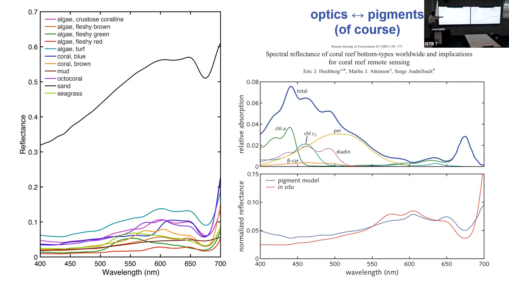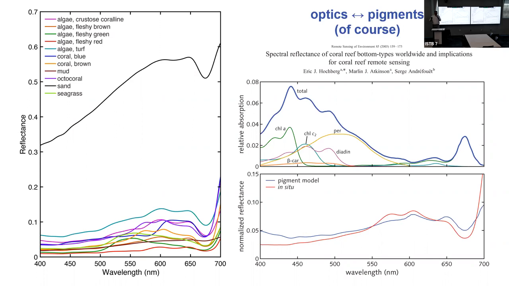But here are the spectra from those groups again. And one thing that is immediately obvious to me, because I've looked at these a lot, is you see this feature here in all of the spectra, this little dip. That's chlorophyll. Everything in the water has chlorophyll on it. If you put your shoe in the water, it'll have chlorophyll on it tomorrow or the next day, depending how clean your shoe is, right? But everything's got chlorophyll, pigments.